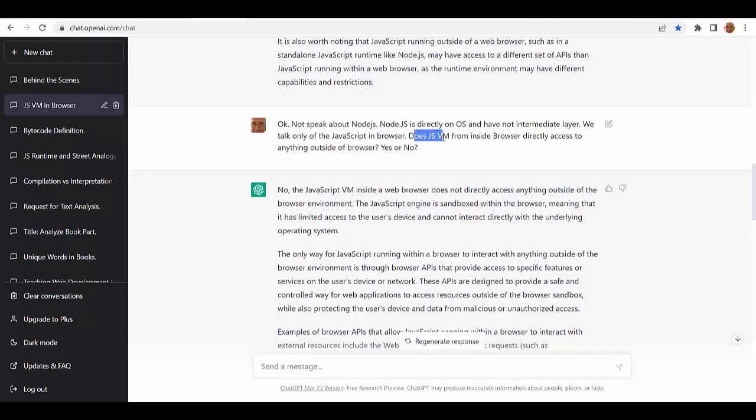Look, inside the web browser, here it is. I ask, does the JavaScript virtual machine from inside the browser directly access? And here is the response: the JavaScript virtual machine inside the browser does not directly access anything outside of the browser environment. It cannot be said in a native way like this. And artificial intelligence speaks at the same level with natives and with me as a non-native.